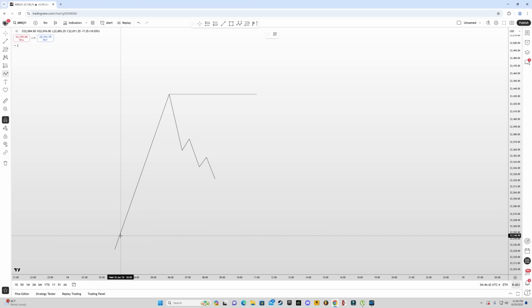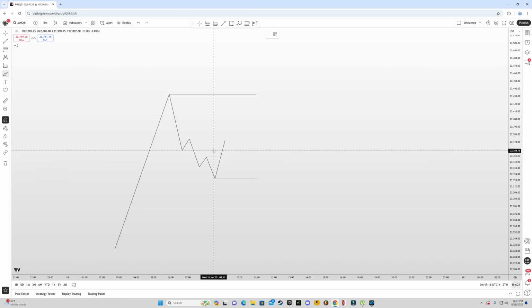Well, simply put, first of all, identify the range high, which is the big push in the trend direction. Then you wait for a pullback and you wait for structure to form inside that pullback. So inside this pullback, from this high to this low over here, we have lower low, lower high, lower low, lower high, lower low. Now, what you are simply looking for is a market structure shift within this pullback. And over here, you can see that we broke this structure. Now, this low over here becomes your range low.